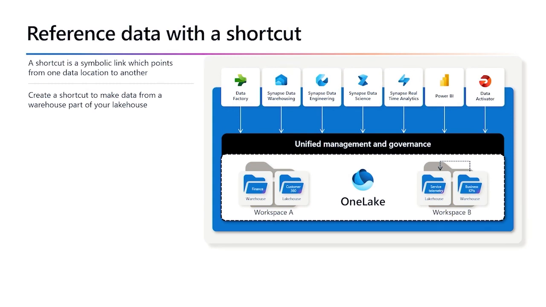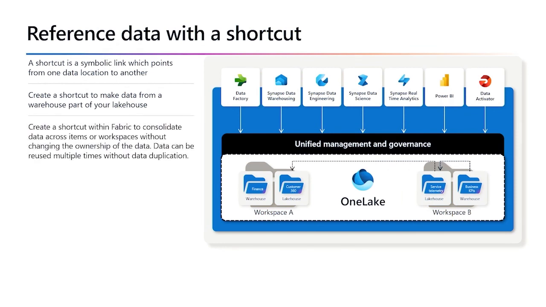Traditionally, if you have tables in a data warehouse which you want to make available alongside other tables or files in a Lakehouse, you would need to copy that data out of the warehouse and import the copy into the Lakehouse. With OneLake, you simply create a shortcut in the Lakehouse pointing to the warehouse. The data will appear in your Lakehouse just as if you had physically copied it. Since you didn't copy it, when the data is updated in the warehouse, changes are automatically reflected in the Lakehouse.